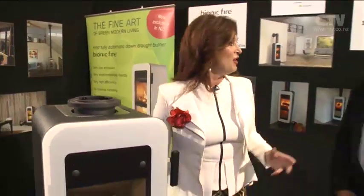This Bionic Fire was actually put to the market in March of this year. It is pretty hot off the press. We're talking to Renee about that. Renee, lovely to be here.